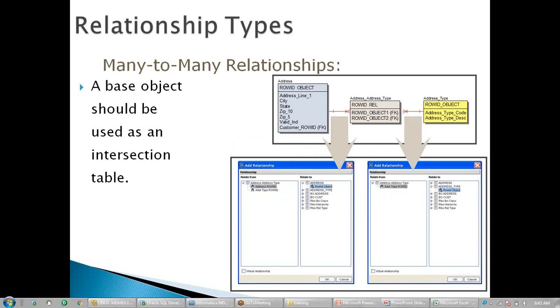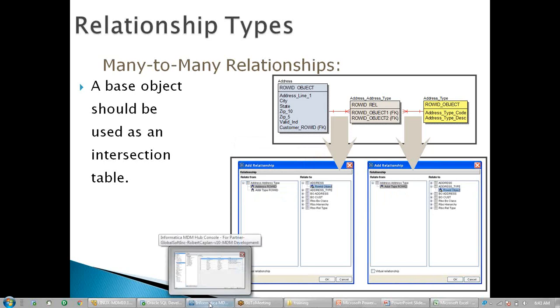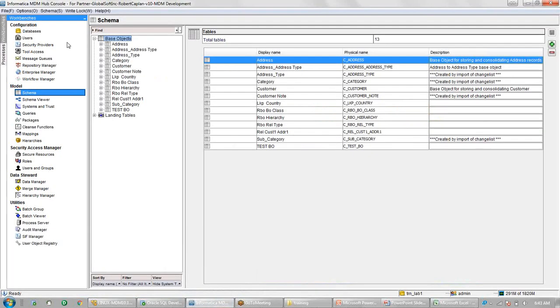The same thing we have seen here, defining the relationship like one to one, one to many, or many to many, we will see now from the MDM side. I will create tables and show you how to create the relationship. So we'll go to the MDM and we'll create the tables. So this is the base object. As of now, relationship is always created between the base objects only, not between the landing tables or the staging tables. So as of now, we will create only two base objects.